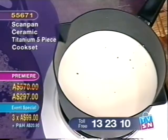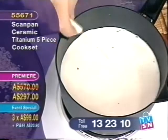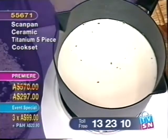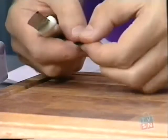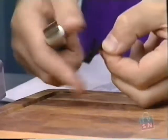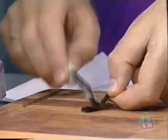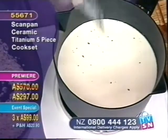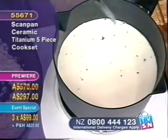Just throw in a bit of the old vanilla bean. They sell this down at my local deli in the fish markets. Beautiful, fresh vanilla bean. And this recipe is again from a Marie Claire book, Flavours, which you might have. That's the one with the green cover. They're great, those books, aren't they? See them everywhere. So I'm just going to scrape that bit of vanilla out of there and take the end bit of my knife and pop it into the pan there. Give that a bit of a stir. Of course, now I've got vanilla all over my fingers.